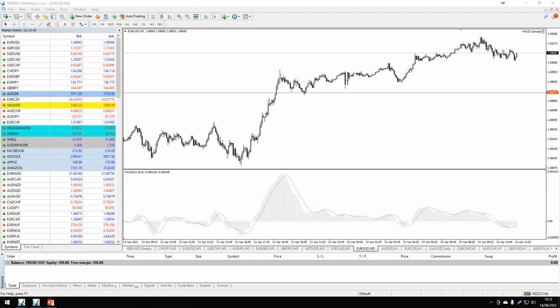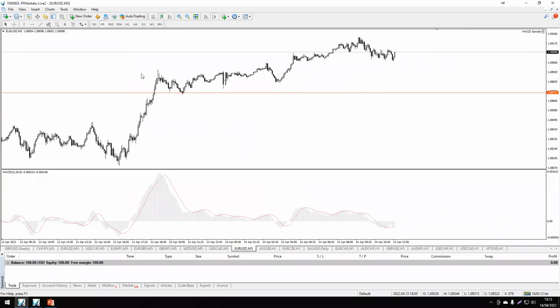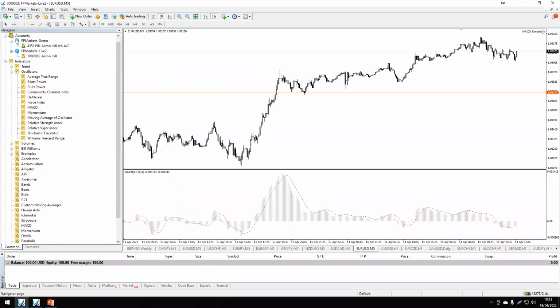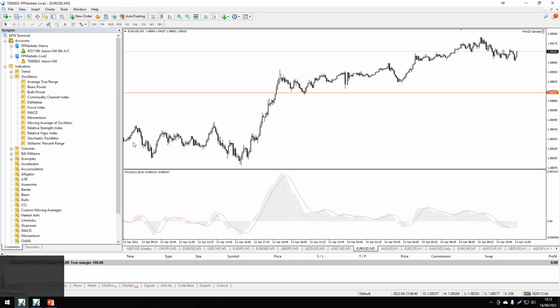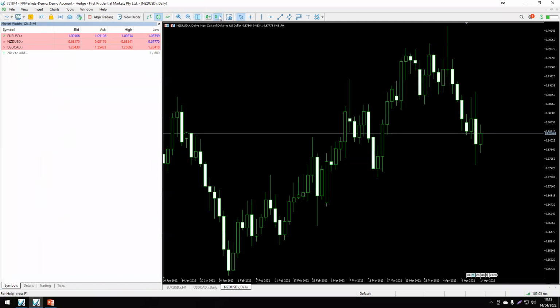Right, so to start with, let's start with the interface. Both are similar. As you can see here, this is the MT4 setup. Let me just get the Navigator terminal. Let's get rid of the Market Watch and get the Navigator terminal up. So look, this is the MT4 terminal, and this is the MT5 terminal. As you can see, there's not much difference in terms of the presentation. One thing I did note is the cooler looking tabs at the top, and more of a modern vibe. Other than this, I do not really see much difference in terms of the interface, to be quite frank.